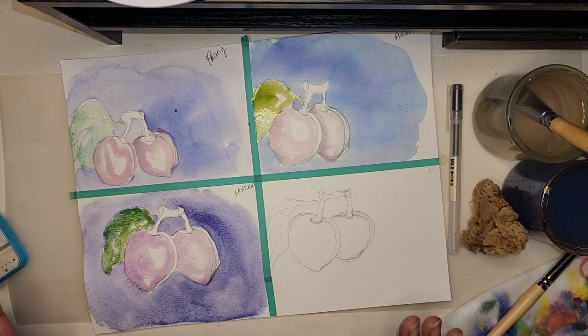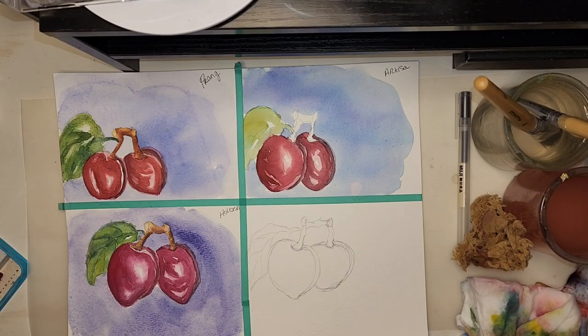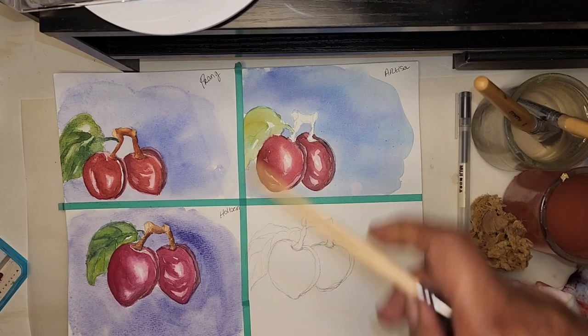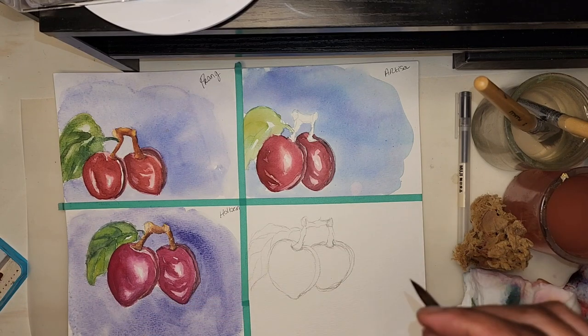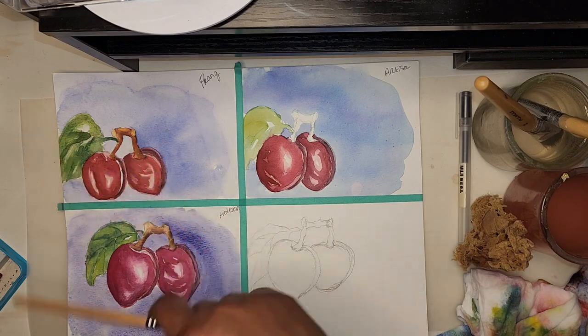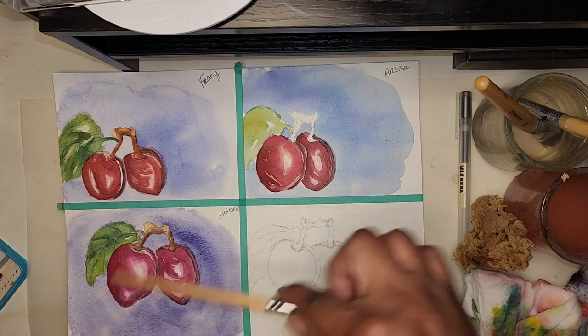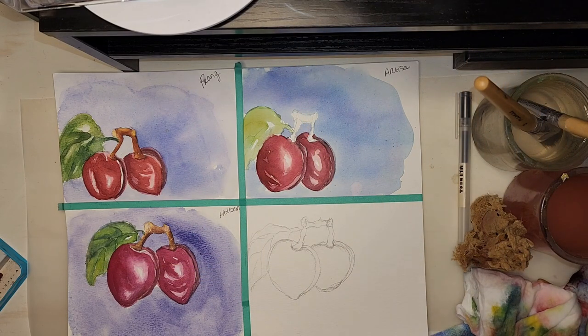Okay, I'm going to get a little more work done on here and I'll be back. Okay guys, I am back, and with the magic of YouTube, I have managed to turn an extra hour of painting into about a 3 second pause. So I have reached the stopping point with my Prang and my Holbein. I won't go any further on these, but I left the rest of the Arteza for me to finish on camera so that you can see how I was able to accomplish the effects that I reached on these. I'll finish that up on here. So here goes.